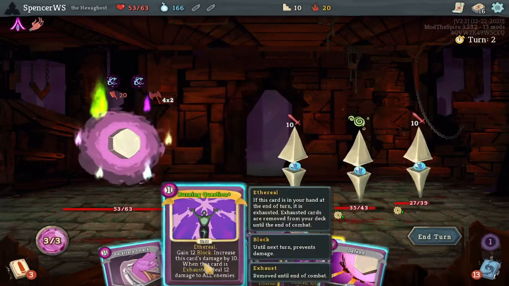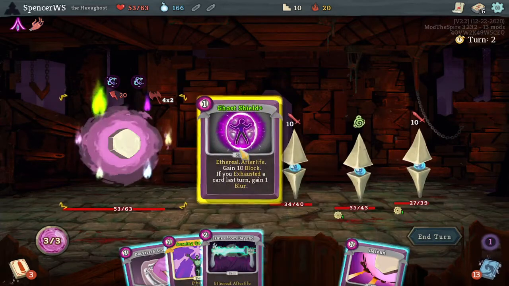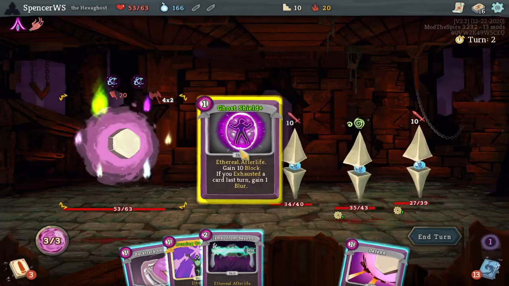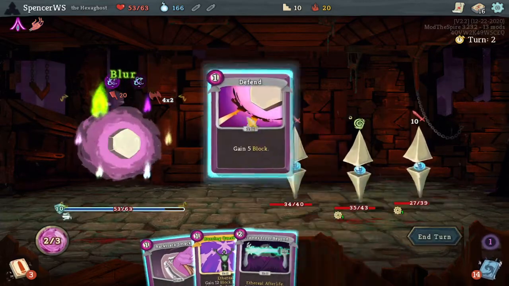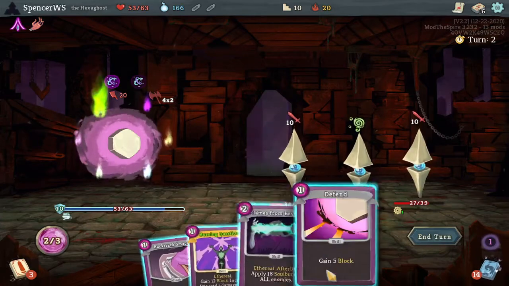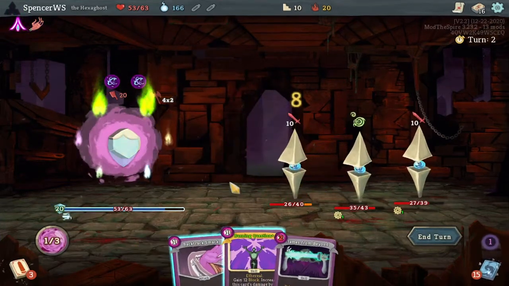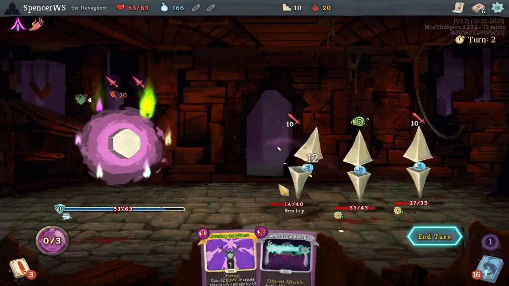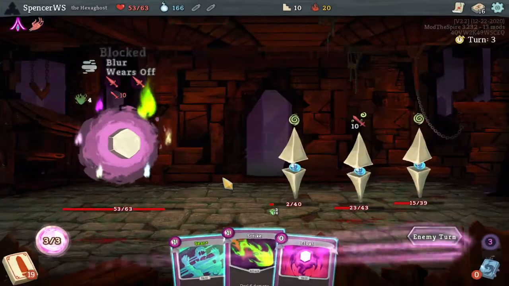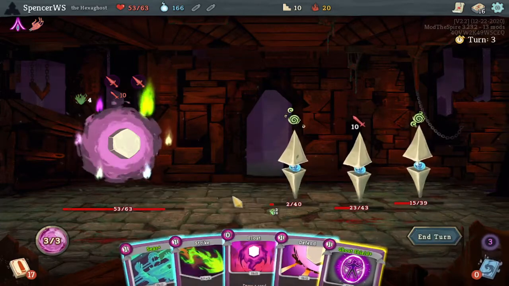What else are we doing? I'm considering not playing this. Yeah, we'll do that, and then we'll do the 12, and then yeah. See, that's not bad at all. That's a more manageable fight, that's for sure. Good to see Ghost Shield again. That's a nice touch.